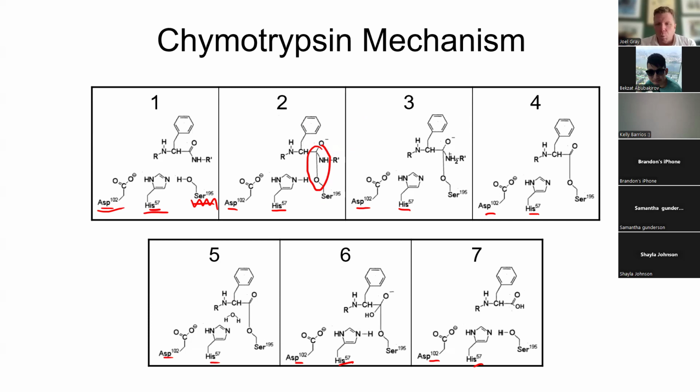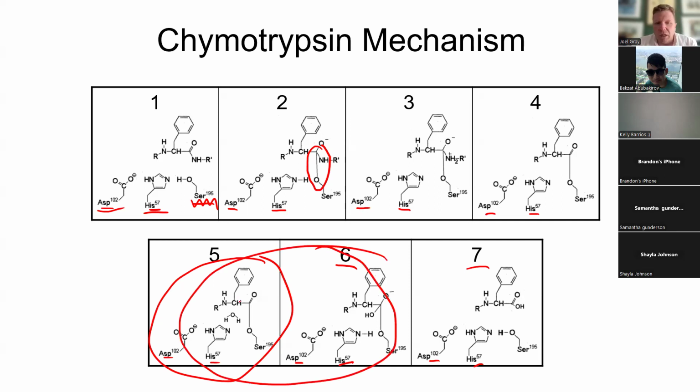I will not ask you a question where I say, hey, recall between steps 6 and 7, what happens? Instead, what you should expect is, hey, I'm going to give you this figure, or maybe I'll give you these 2 steps, and I'll say, all right, well, based on what you see between 5 and 6, what did water do with respect to histidine? Well, if you look at that, you'll see that histidine is deprotonated. And then in cell 6, it's protonated. That oxygen, that OH group, went to our carbon there.